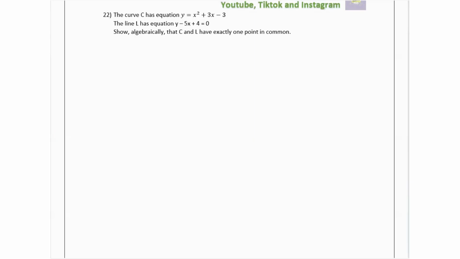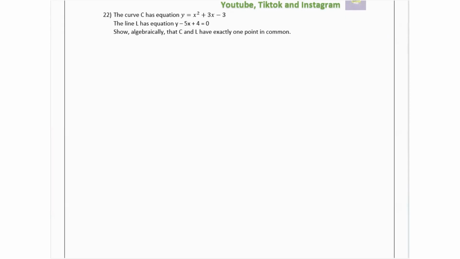Why? Because when trying to show the intersection between a quadratic curve and a linear equation, always go for substitution, because in elimination you cannot eliminate it, because there's an x squared in one equation and the other only has the highest power of 1 for x. So eliminating it is going to be really time consuming and hard. So it's best to go with the easier option, which is substitution in this case.